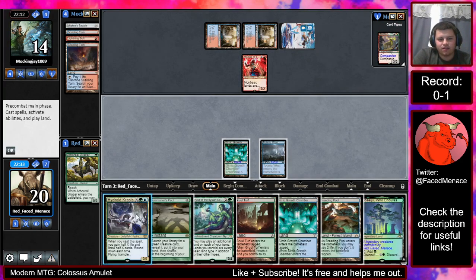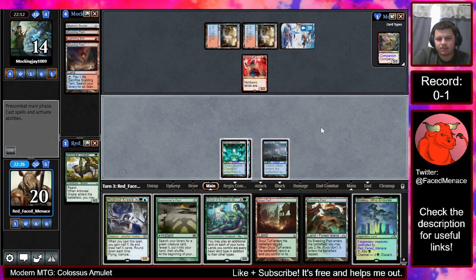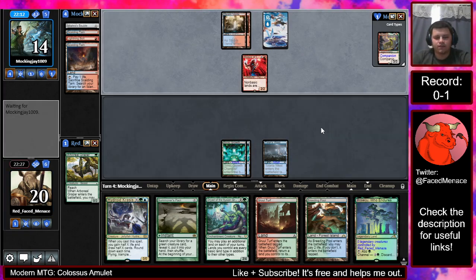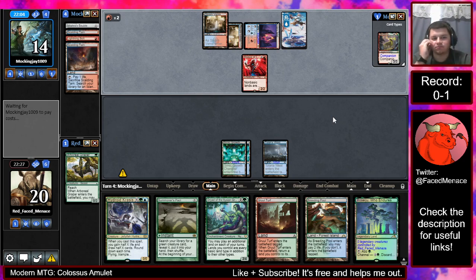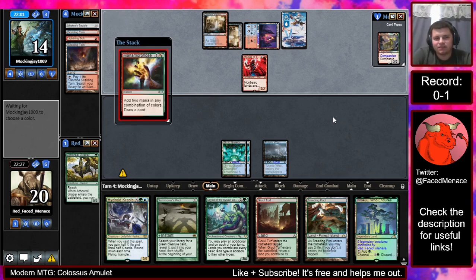Krasis. A little late there, Mr. Hydroid Krasis. We'll play out our Simic and pass, and now we just have to hope to top deck Basic Land or Dismember. Of course, our opponent doesn't have double blue, so they're just YOLOing this Magus and hoping that it wins. Which I respect, I guess.